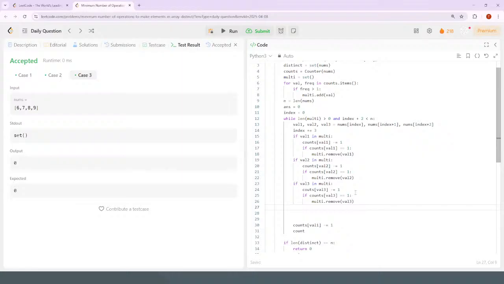And here the answer should be incremented inside the loop. So, finally, if you're outside the loop and the length of multi is still greater than 0, then you need to do it one more time.